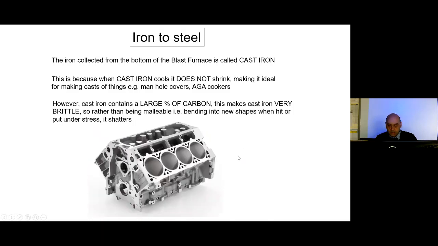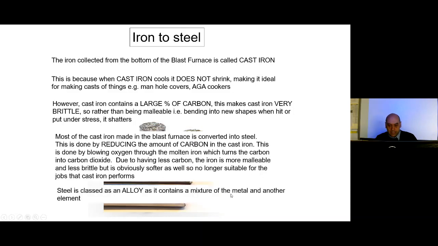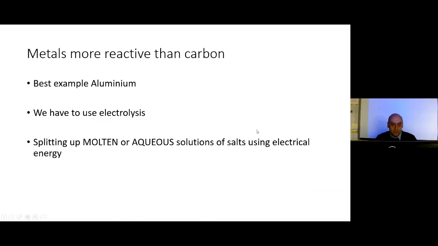Cast iron is actually very useful as a metal for certain roles, but if you want any form of malleability, you have to reduce the carbon content. And you get various grades of steel. You can have mild steel, which has got quite a lot of the carbon removed, but not all of it. And that's good for making car panels. And then you have things like wrought iron, where there's very little carbon in there, and it's incredibly malleable.